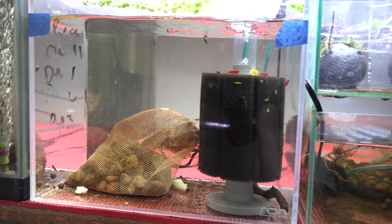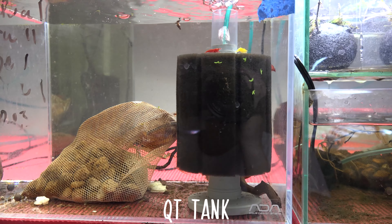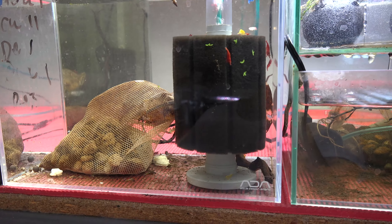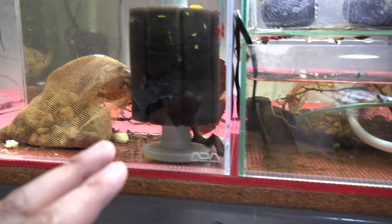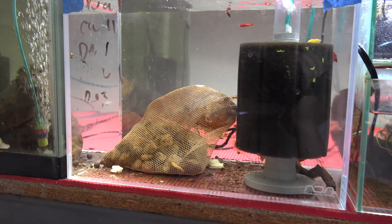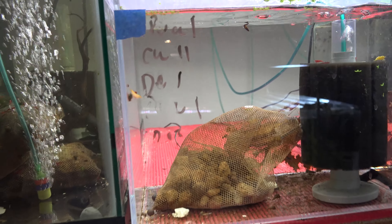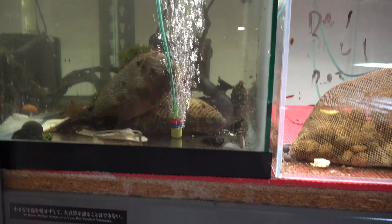This tank is quarantining the new shrimp. So far looking good - I don't see anything wrong with the shrimp. Maybe in the next week or so if they look good, I'll separate the yellow neons into this tank so we have a separation. Then I'll introduce a couple of the existing ones into the quarantine tank just to make sure they interact fine without any disease that they might transfer to the other shrimps.